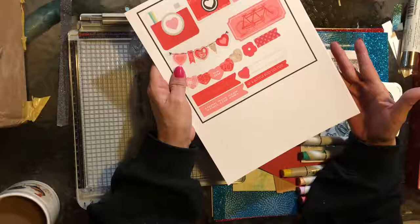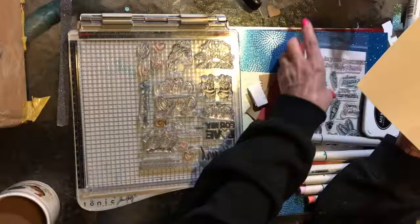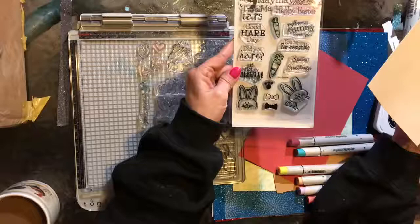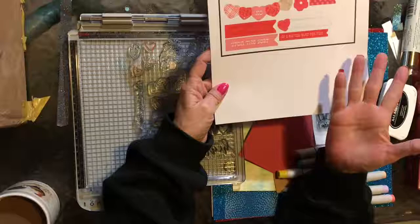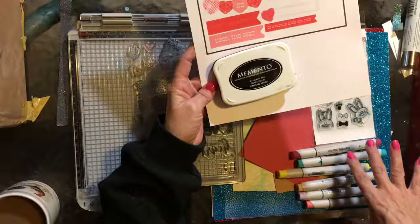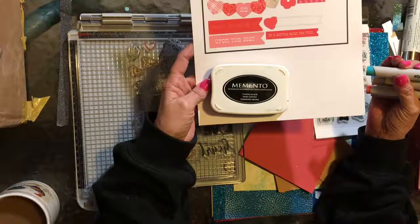So I want to take my stamps, and I'm going to use Maymay Made It's Hair Peeking stamp set, and then I'm going to use Brutus Monroe's Love Bug stamp set. And I'm going to stamp on here, and let's see how this goes. I don't know if it's going to turn out good or not. And I'm going to use Memento Ink, because that way I can use my alcohol markers. Now, I don't have a full set yet. These are all only ones that I have, and they are by Style File Marker, and I bought them at BrutusMonroe.com.